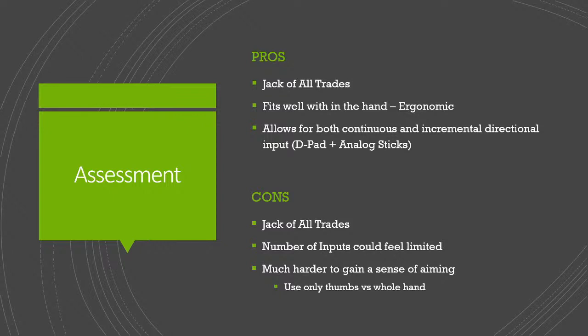But with a D-pad, you're going to have, okay, button was pressed, button was pressed, button was pressed. So it's more consistent, versus the analog stick, which is just continuous. Some of the cons is that since it is very standard, it has a very small amount of buttons compared to a keyboard or other input devices.